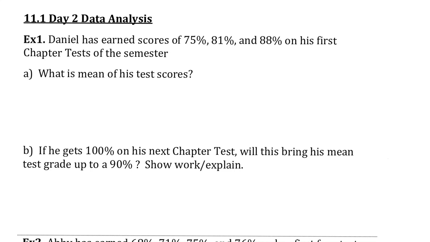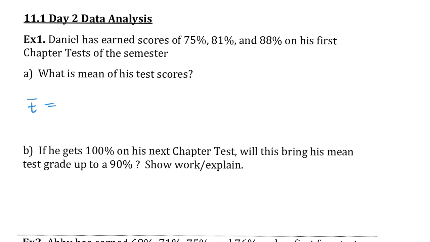Okay, 11.1 day two. We're not going to learn anything new. We're just going to apply what we know in different situations. Okay, so example one says Daniel has earned test scores of 75%, 81%, and 88% on his first chapter test of the semester. What is the mean of his test scores?